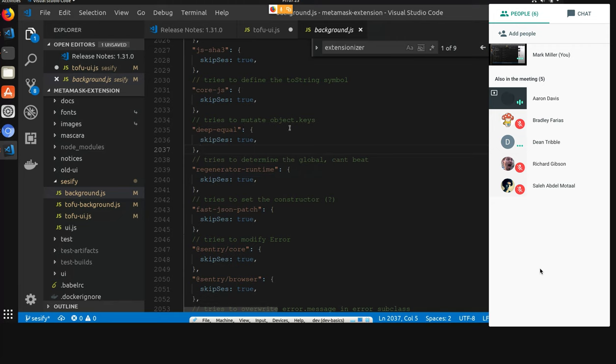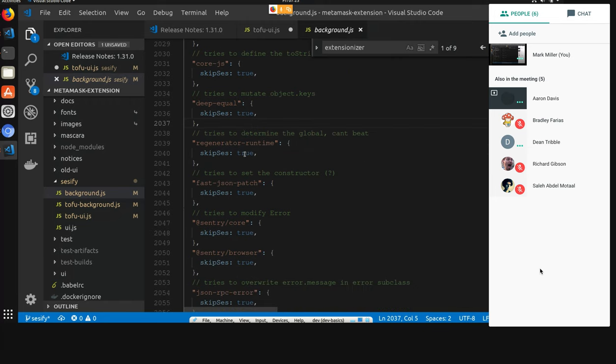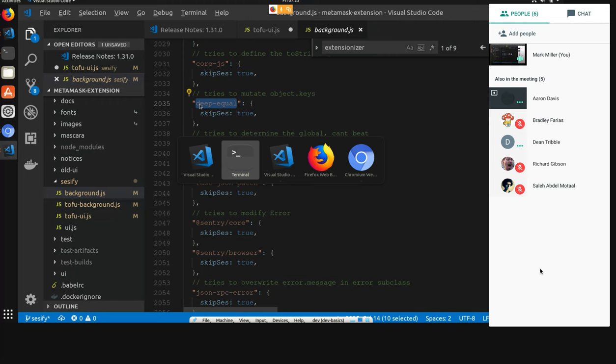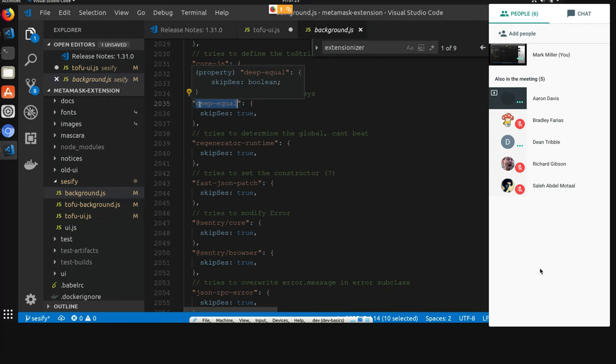This one is trying to mutate Object.keys, which just seems like a wild thing to do. This one is trying to figure out what the global object is. Why don't you just fix it so it doesn't try to mutate Object.keys? Ah, yeah. That's probably going to be your suggestion in a bunch of these cases. I'm not the author of these modules, and they may appear in the middle of my dependency graph. So it's out of my control, though I could rewrite them or fork them and insert them into my dependency graph that way.